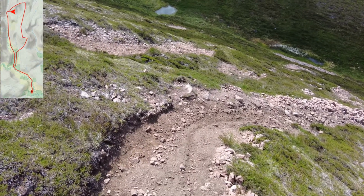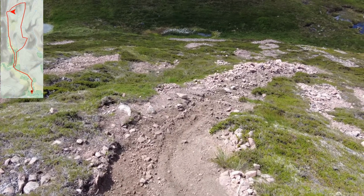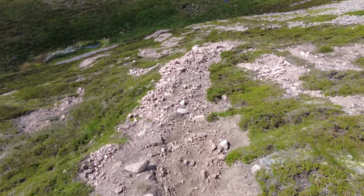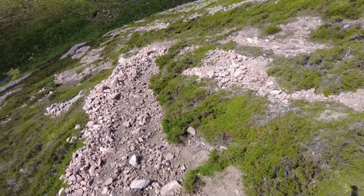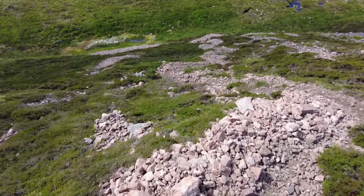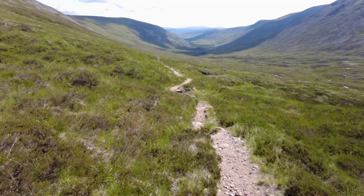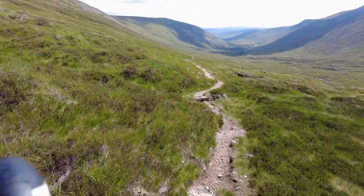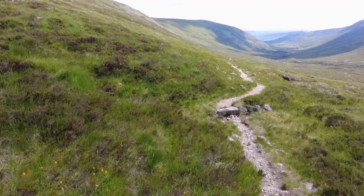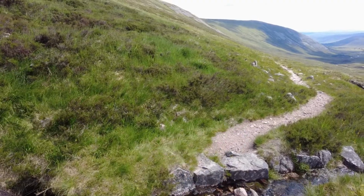Okay, so it's a little bit steep. It's borderline scree, this stuff, any steeper, and I think the ground wouldn't support growth of vegetation. Quite loose stuff, but very close to the saddle point with Ben Macdui. So now I'm back on the main footpath. It's now going to be a case of finding a decent sized stream and replenishing my water bottles. I think this one could be a good candidate actually. Yes. Right, time to fill up water bottles.